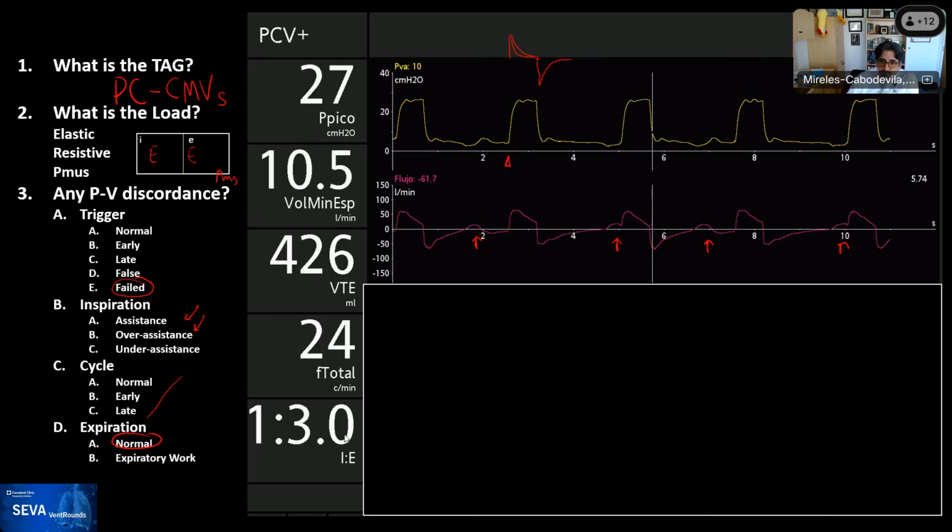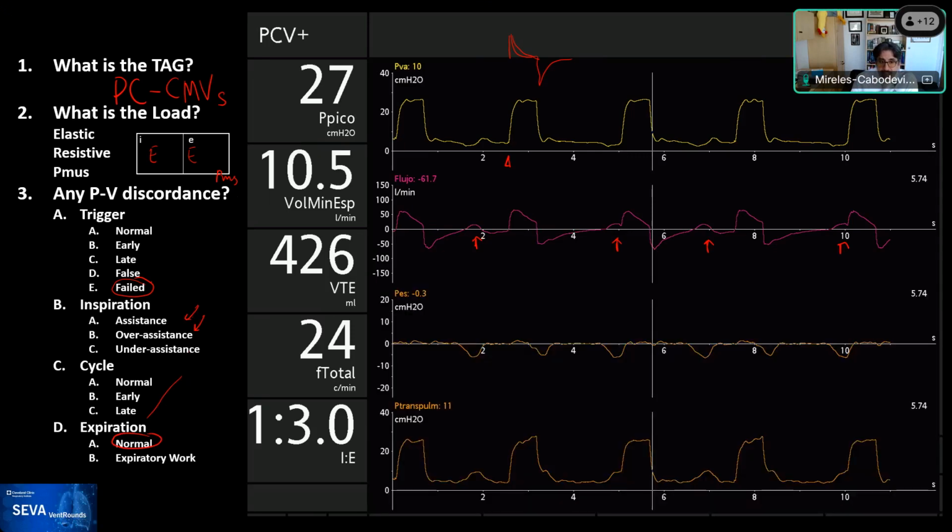So I'm going to show you now, and this is why the esophageal balloon is useful. It may not change the management that you have for this patient, but I'll show you the esophageal balloon so you get a better idea of the activity that is occurring. And now it becomes more evident. Just to orient you to what you're seeing right now, in this graph over here you have the esophageal pressure, and you see the cardiac oscillations, which are normal to see in the esophageal tracing, and you see how the pressure dips, which is a marker of inspiratory effort.